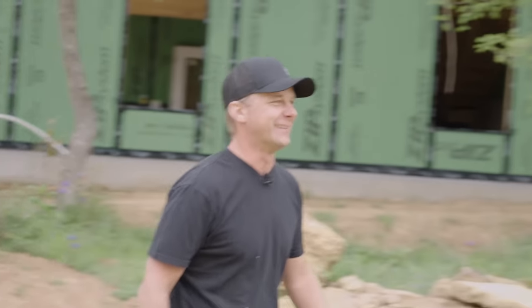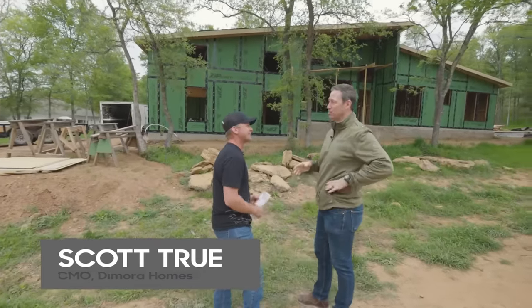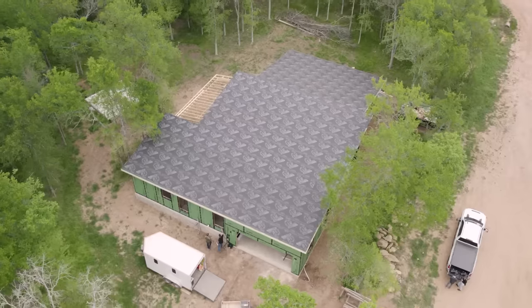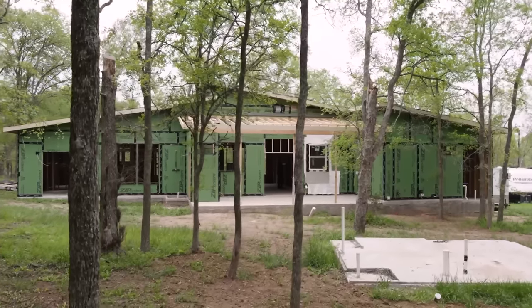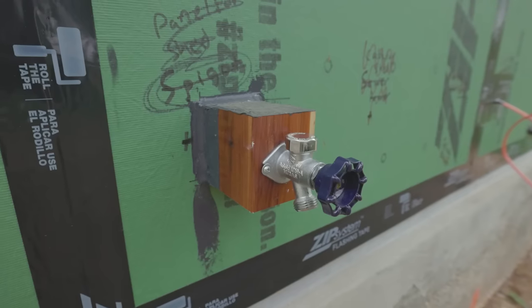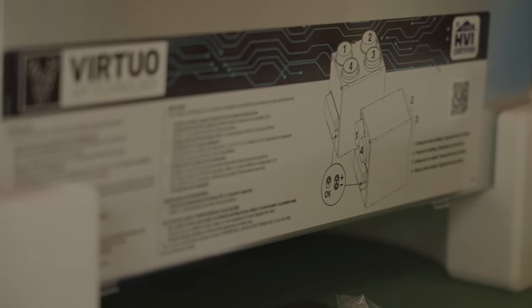Good to see you, Scott! Last time I visited you, you showed me some awesome details at really low price points with high performance. I suspect you've got a couple of things to show me here as well. Scott explains this is his own house, with a mix of budget items and some areas where he's going above and beyond.